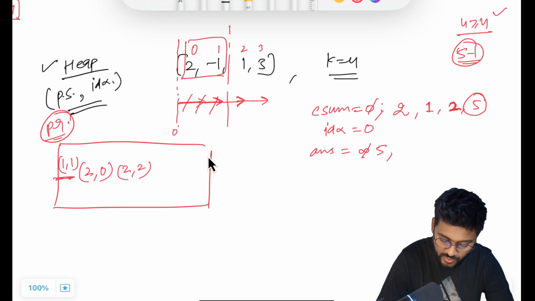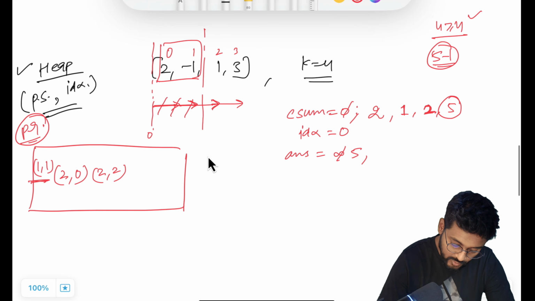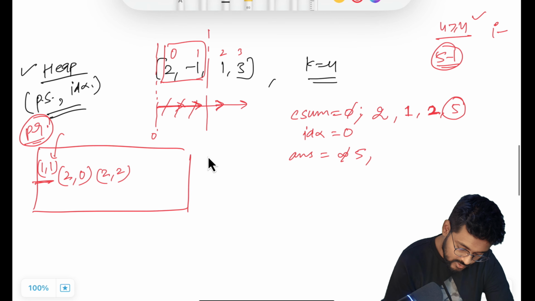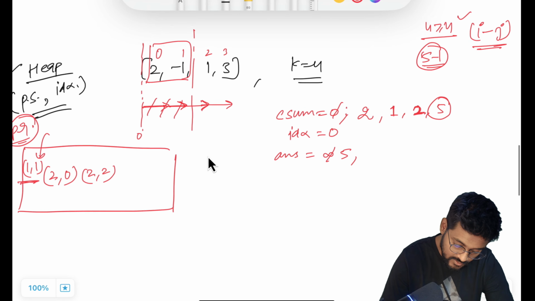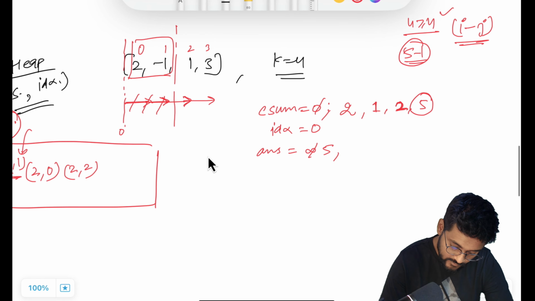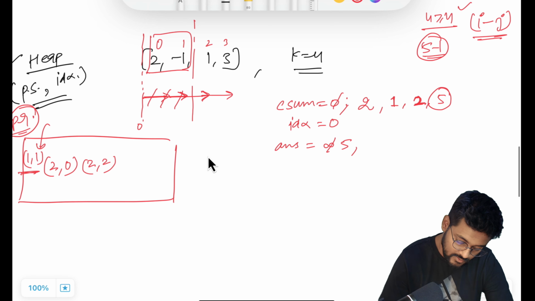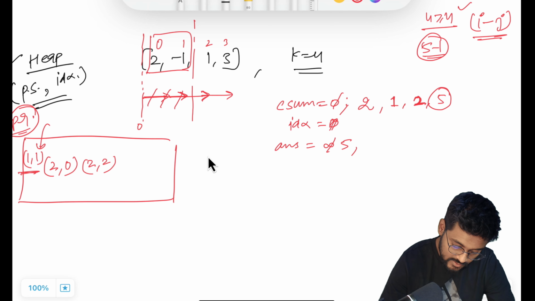And in this case, what is going to be the range? What is going to be the window length? Window length is going to be my current index minus the index of this prefix sum, I minus j, which is, what is the value of that here? Current index, I was not incrementing the current index. So the current index at this 3 is 3. And from here is 1.